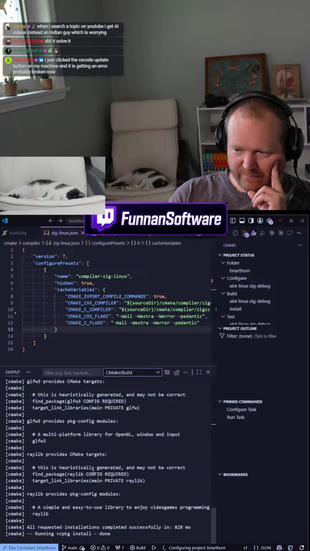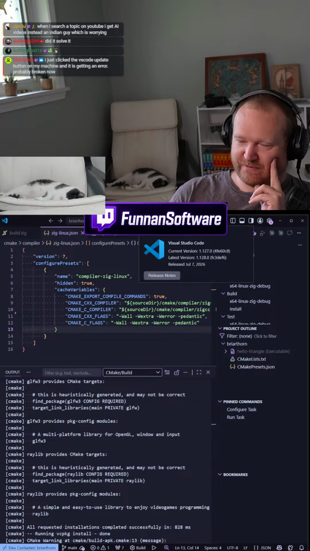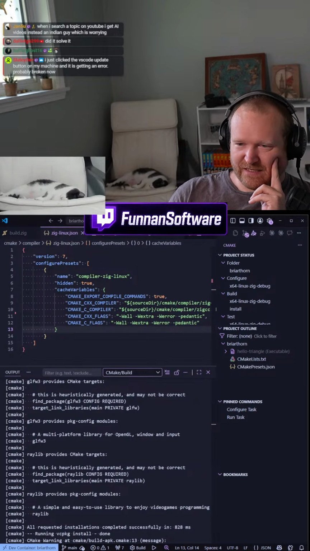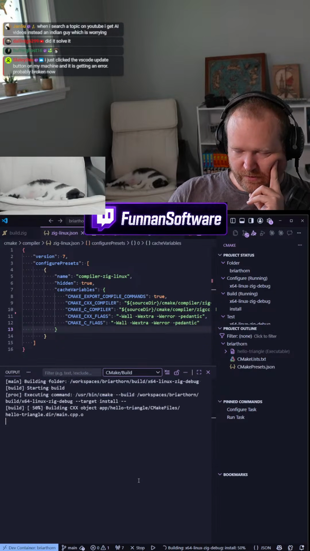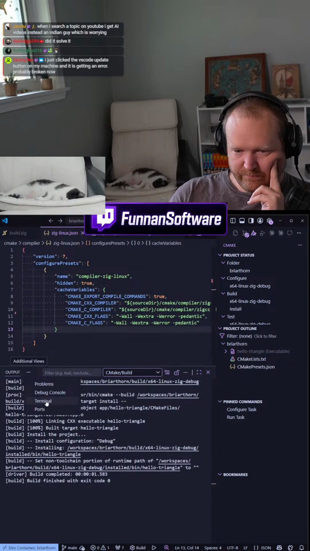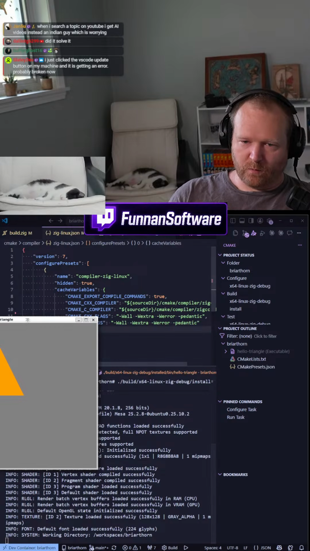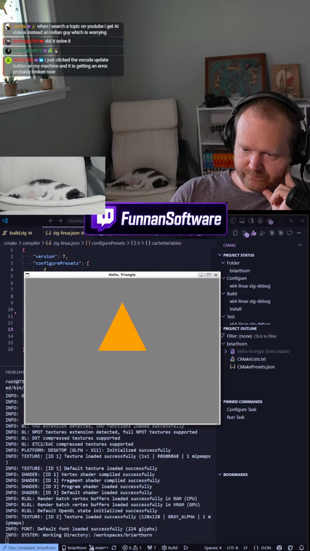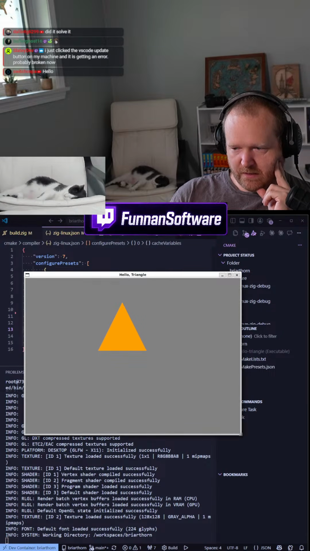Oh no. Better not touch that button. I really want to touch the button though. They do a good job of their color palettes, because I'm like, I really gotta touch that button. All right, we'll build. Yeah, it worked. It fixed it. We have hello triangle again. I'm never getting away from hello triangle. Written in C++ using Raylib, built with the ZIG compiler.